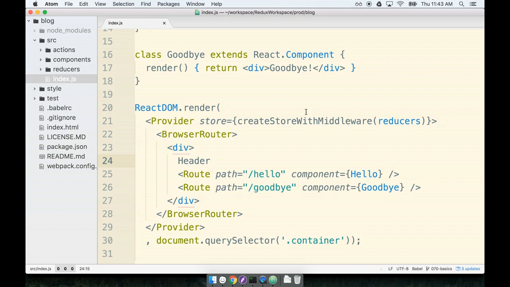In the last section, we played around with React Router a little bit and got more familiar with the browser router and route components. Remember, the route components provide some amount of configuration to React Router. They tie a component that we create to a particular route or a path that a user might visit inside of our application. In our particular case, we created the path hello and said whenever a user goes there, I want to show the hello component on the screen. And then we did the exact same thing for a path of goodbye and the goodbye component as well.